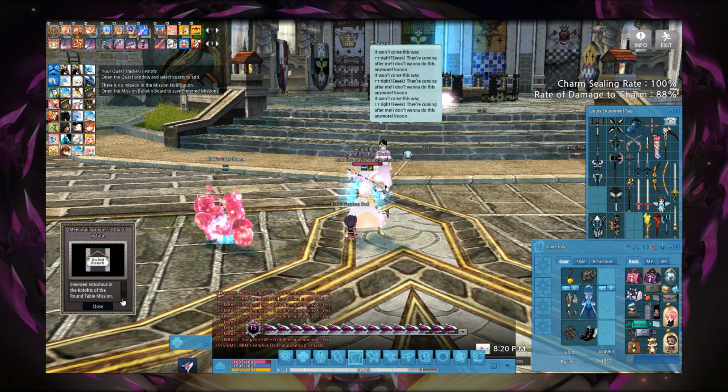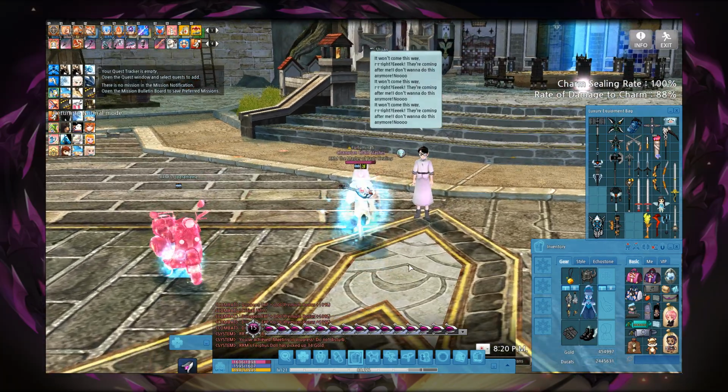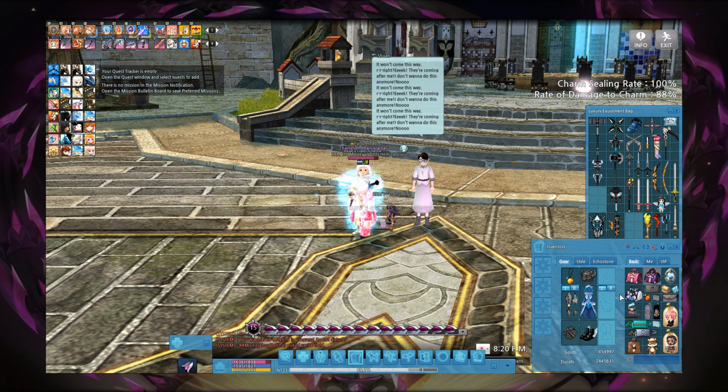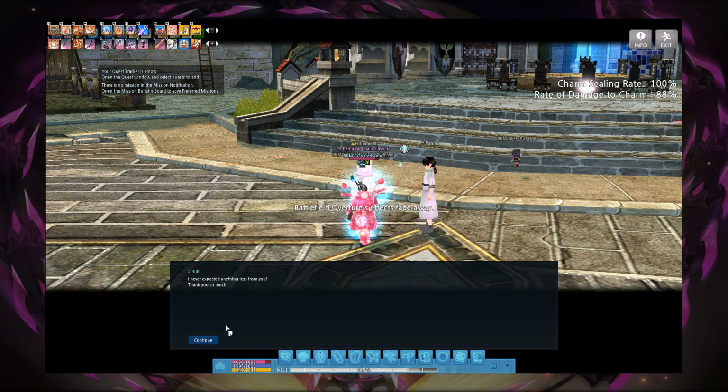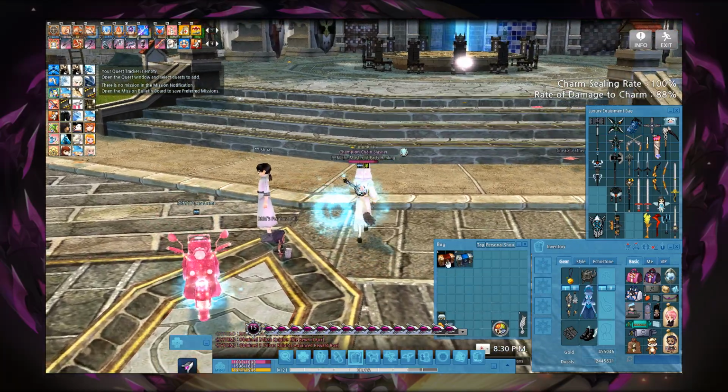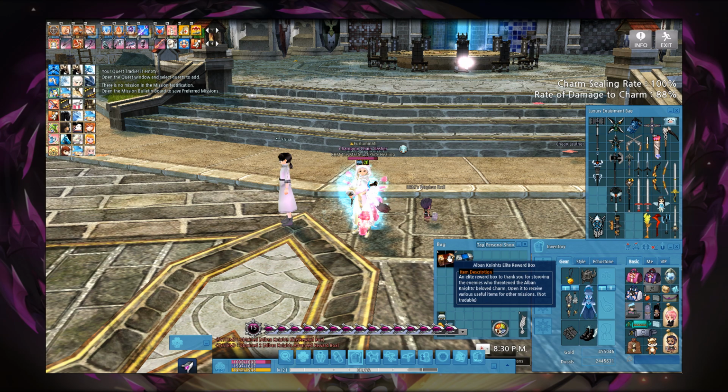Oh, this is great. I've never won 100% before. Yes! Okay, got the journal achievement. Alright. Yes, that one. Oh, wait. Oh, that one. Alright, talk to Shuan. Thank you so much. Alright, a finest and 2 advanced. Okay. So I guess I got a finest and 2 elite.